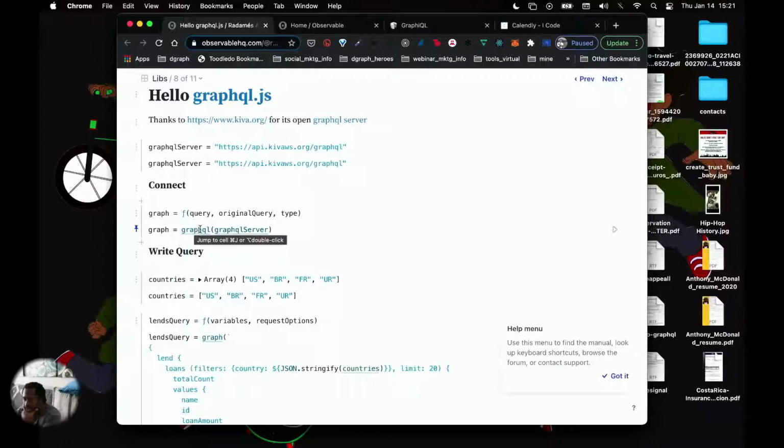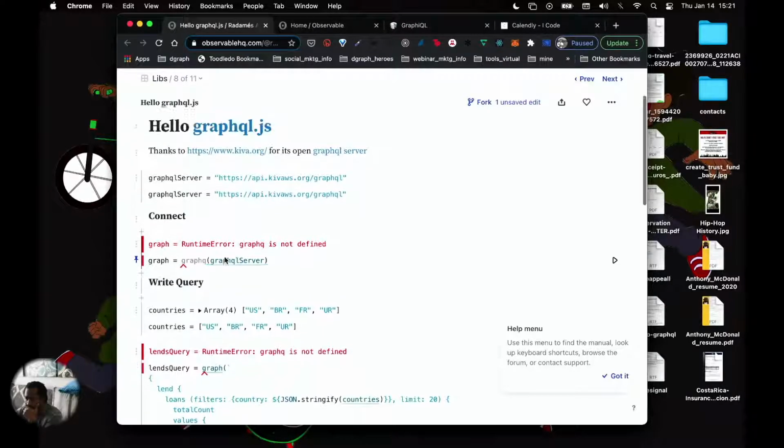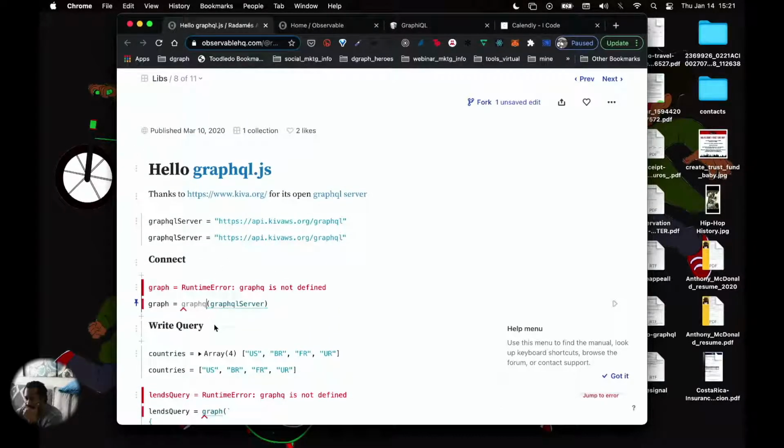This is where I don't know. This GraphQL server, and it's a function. I'm assuming you're just giving it a name, right? Like, will it still work? Where's GraphQL defined though?